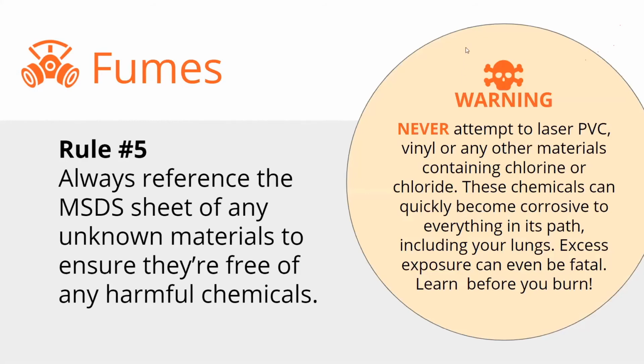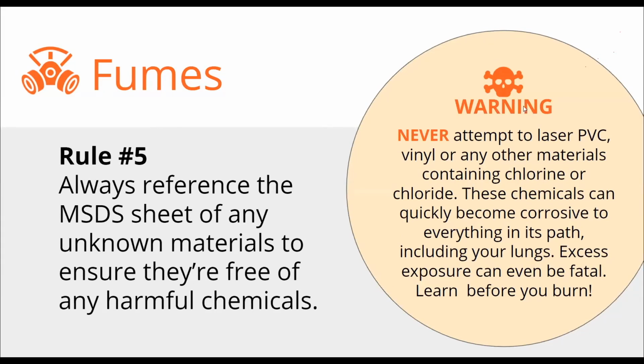Those are highly corrosive, and they could definitely create... well, if you mix chlorine or chloride with, let's say, hydrogen with water, you get hydrochloric acid. Not good for your lungs. You don't want to be breathing that in. So just don't laser it. And the ticket here is learn before you burn. So if it's something foreign and you've never done it before, definitely take the time to do some research.